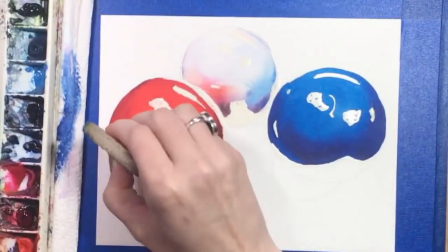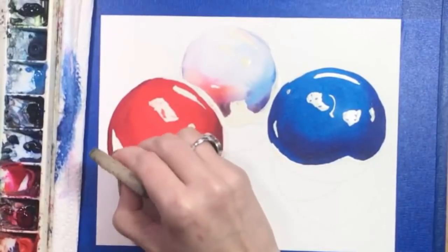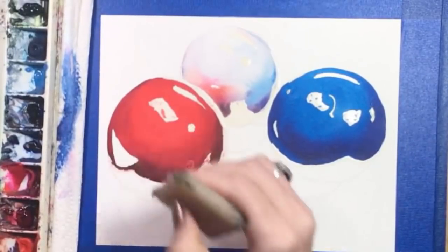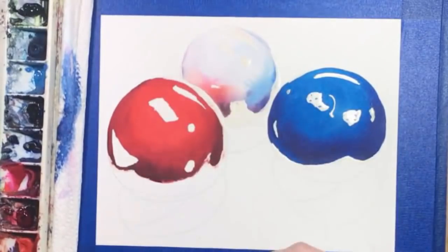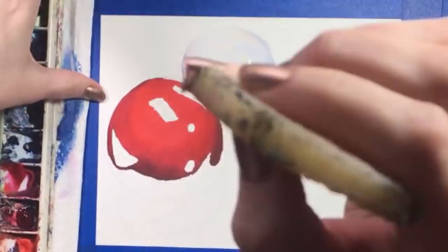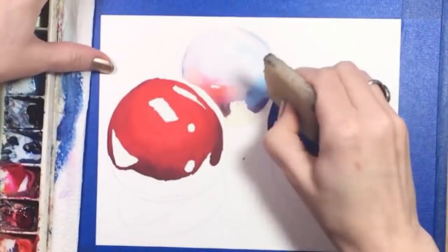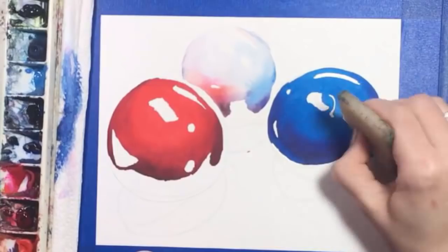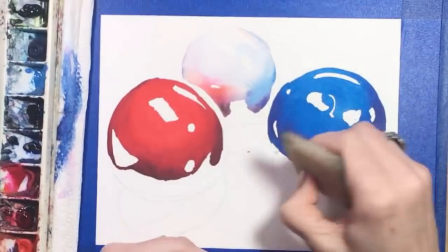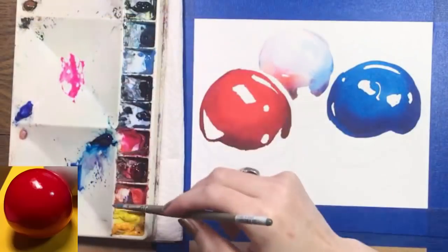I'm back and they're dry, and now I can remove the masking fluid, once again using a rubber cement pickup to remove it. For larger, solid shapes, I take my time and am a little more gentle. If you use a heavy hand with the masking fluid, it can fight you back and take a little of your paper off in the process. Fun part — I can't wait to tackle that pink triangle.